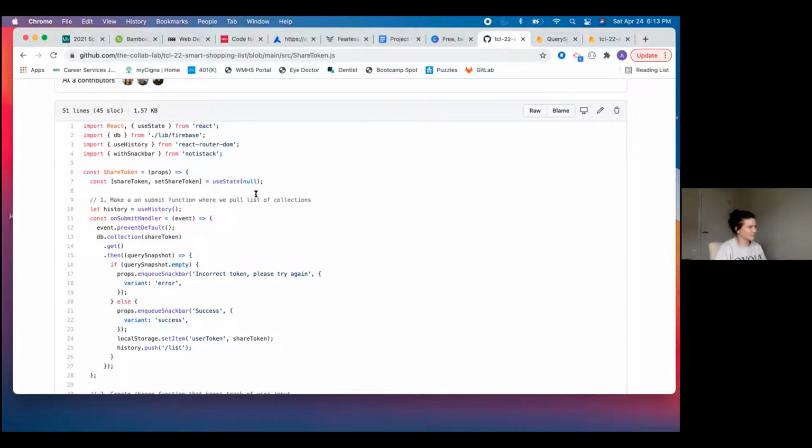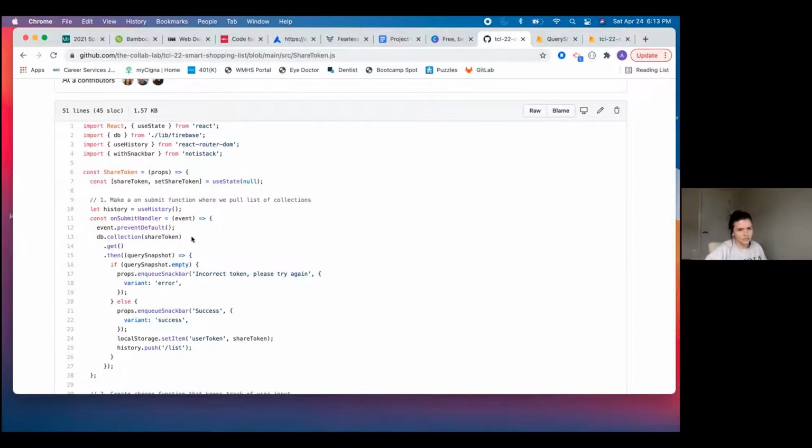At first, we were thinking of using the use collection hook or use collection data hook, and we were stuck on that for a while, looking through the documentation. Then I started thinking in terms of the other features that I had worked on. For instance, with Caitlin, when we added an item, we interacted with the database and was able to add the item that way. So I was like, maybe we can do it that way.